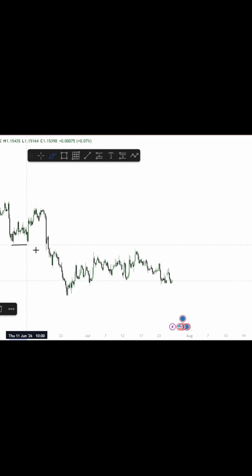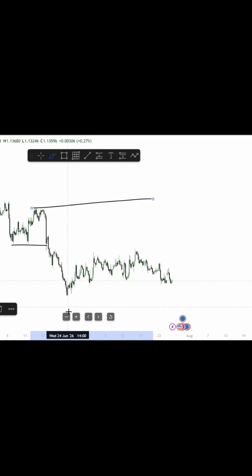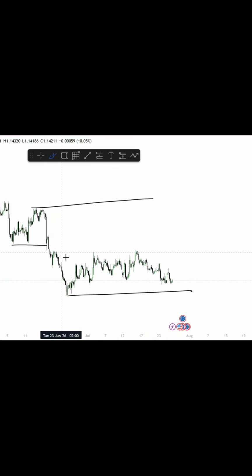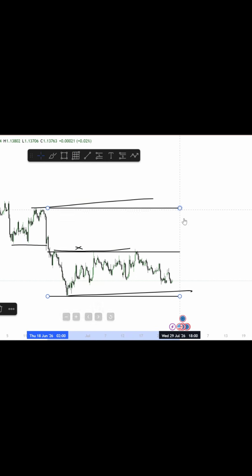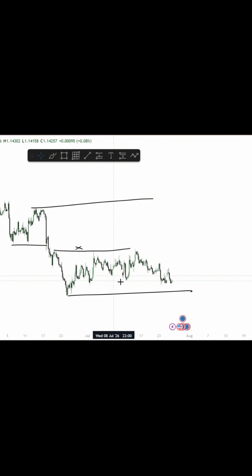We've had this 4-hour break of structure towards the downside, swing high, swing low. We've come up and liquidated this high here, retraced towards that 50% of the fib, and then we've seen the structure change. We had this internal trend pushing price towards the upside. This then failed with a break and a close below, and then, as we were saying, any retracement is the next opportunity to push price further down.